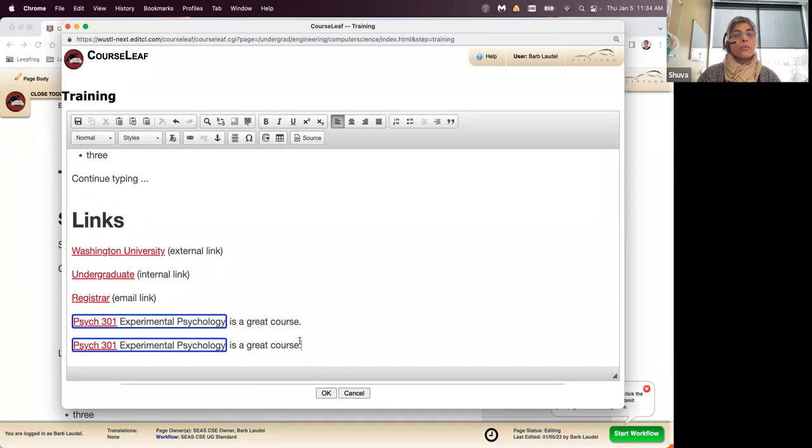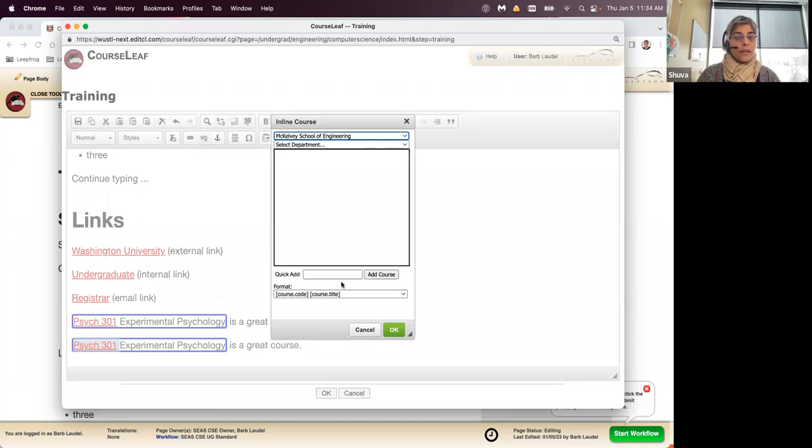So let's say that with this course, maybe I didn't mean to write 301. That was an accident. So instead of deleting this and retyping, what I can do is double click in the blue box. And double clicking in the blue box is going to take me to this inline course reference area.